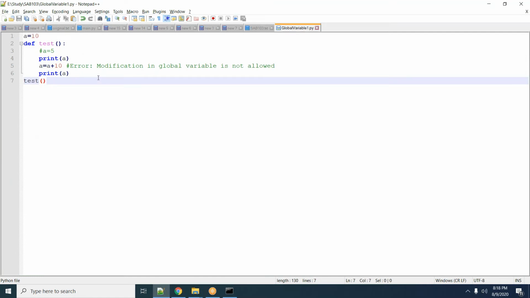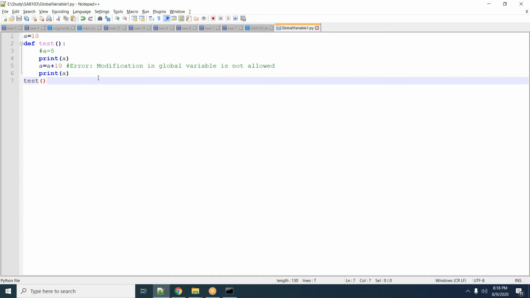So maybe for some particular feature you need that, where you don't want any local variable to have permission to change the global variable. Where can be the situation?